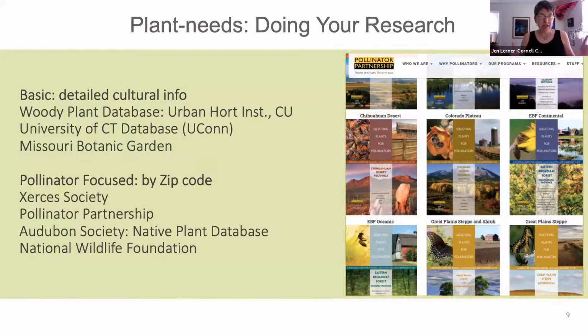If you're going to take a shot of a slide, I know we're going to share this, but this might be helpful for you to just take a picture of it with your cell phone or a screenshot with your computer. On the top, there are 3 websites where you could find basic but detailed cultural information about plants. Below that are pollinator focused, more specific by zip code. These websites have excellent information and a lot of detail that are going to help you make good choices on the plants that you pick out.